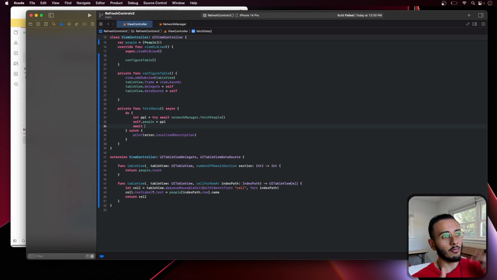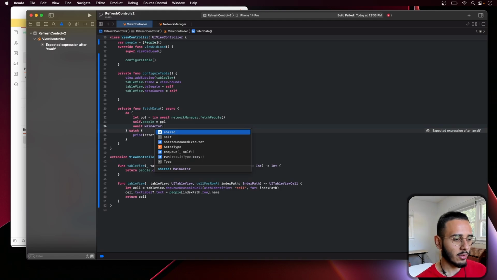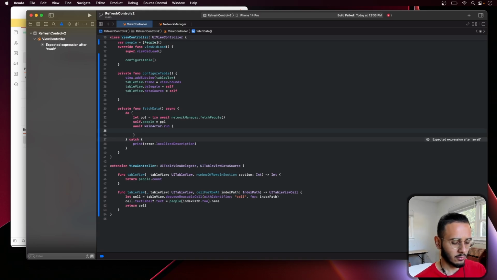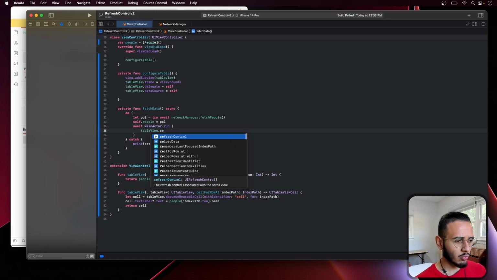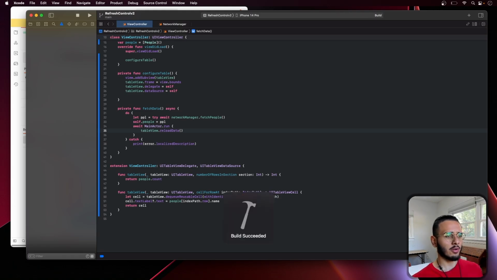This is the new way of refreshing on the main thread, the async await way. So you do MainActor.run, curly braces, and then tableView.reloadData. And that should work.